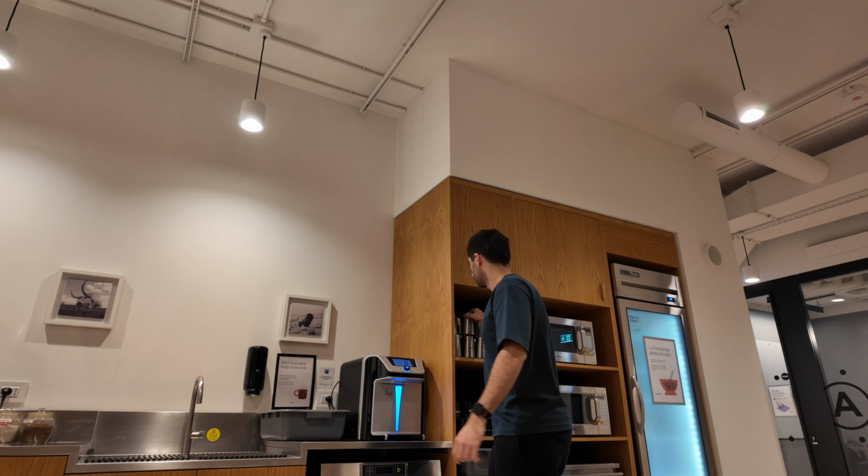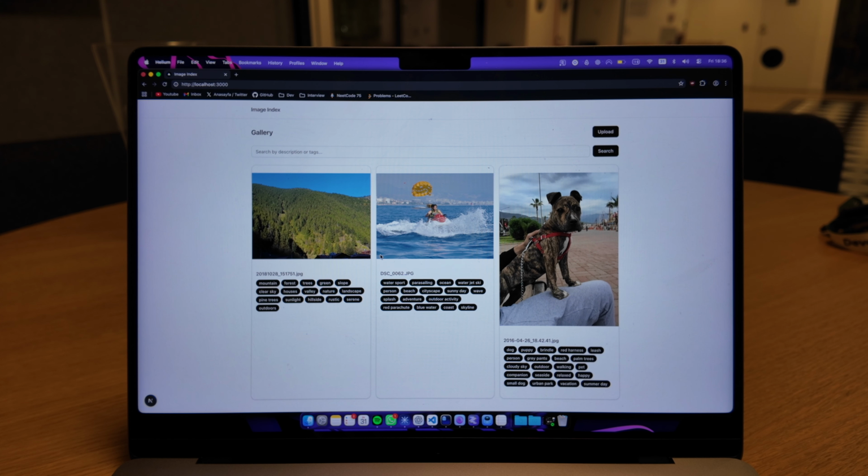Okay, let me show you what I have been working on. I have this front end that I've implemented. It's covering the main functionality of the project, which is image upload and image search. What happens is I've uploaded a couple of pictures here, and as you can see in each picture down below, we have some tags. These tags come from the vision-enabled LLM model that we are using. So when you're uploading an image, it indexes the image, tries to understand it, and creates these tags based on the image, and we save it into the database.